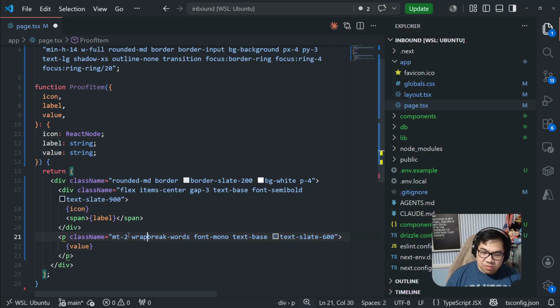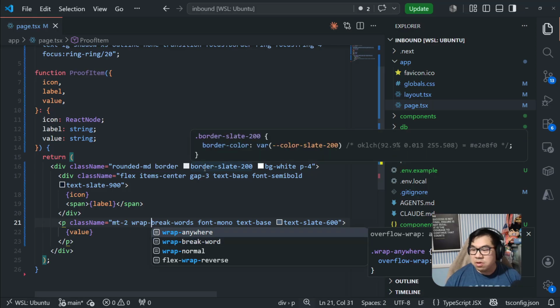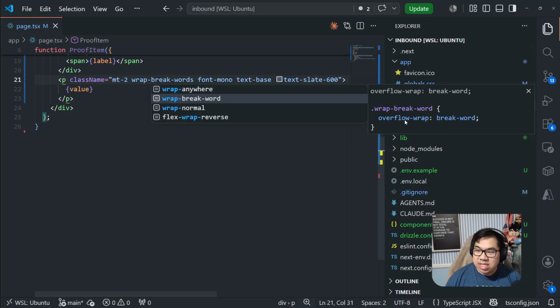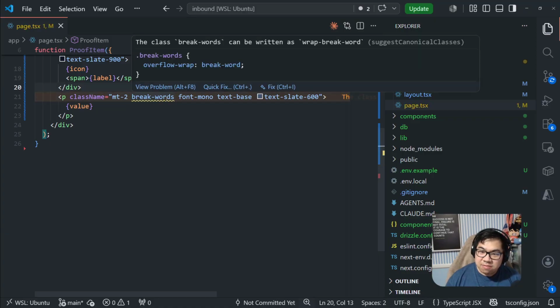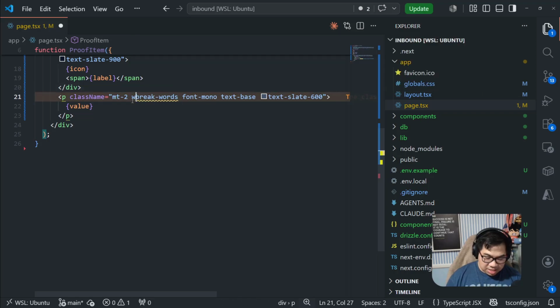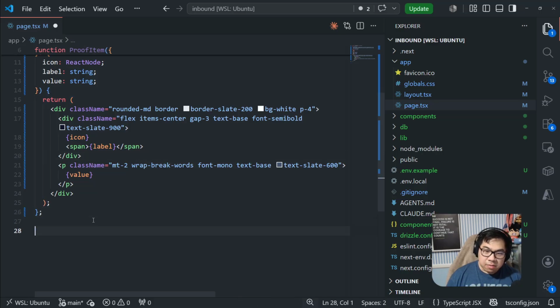We can do this just to avoid the scary squiggly lines, right? So we have wrap break word, and if you notice in the IntelliSense here, that's the exact same one. You can see here break word. If I just removed this and then hovered over it, we'd still have the same overflow wrap break word. So they're functionally the same. I don't know why that's a thing, but whatever. I don't know if they wanted to add more classes and somehow break word was different than wrap break word, sure. But for now, I don't really see the big deal.